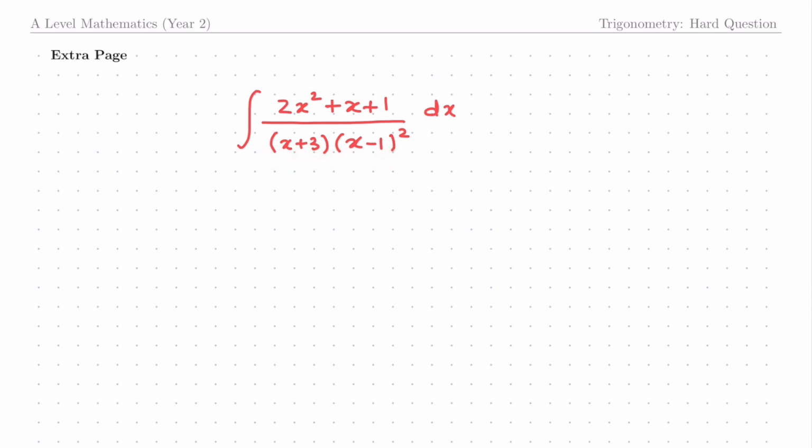So we have to evaluate this integral, and upon looking at it, whenever we have a form like this, with some linear factors in the denominator, you should have some bells going off in your mind. This is a hint to use partial fractions. So we want to split this fraction into multiple fractions by using partial fractions.